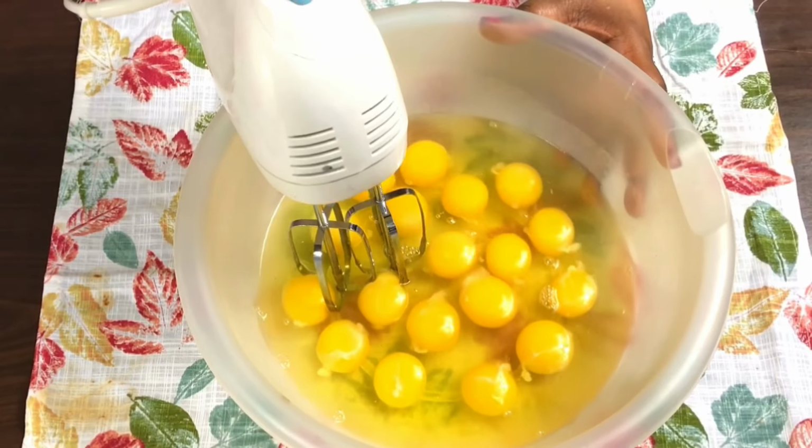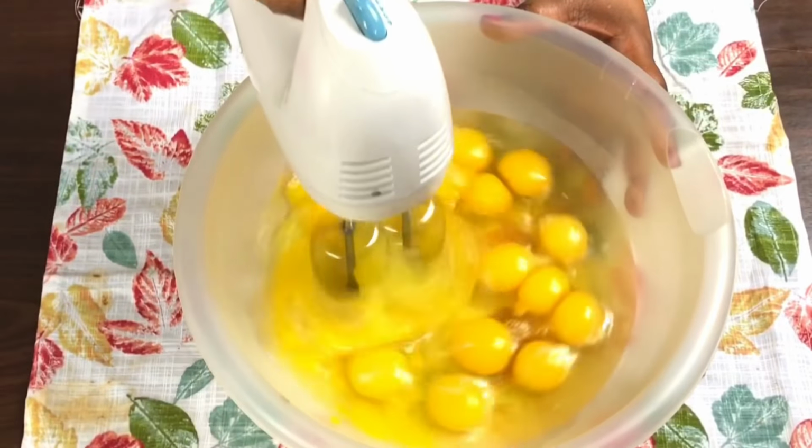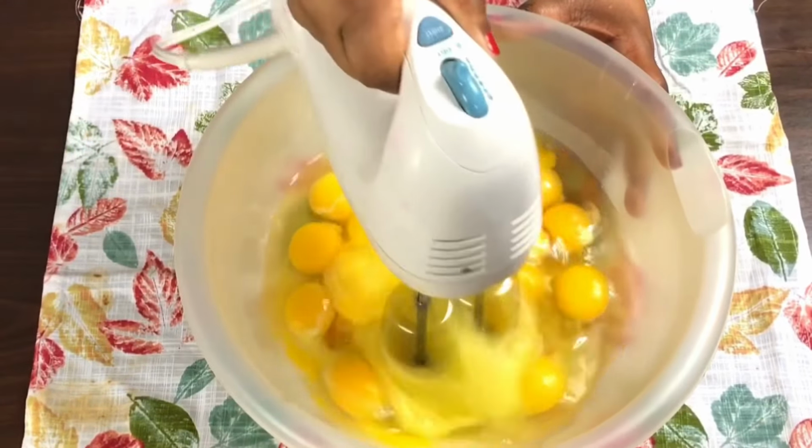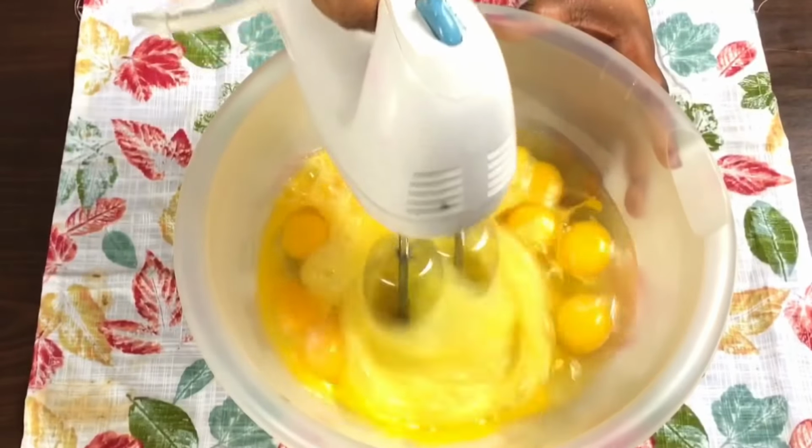Alright guys, so what we're going to do is go ahead and start to blend our eggs. You want to make sure they are mixed very well, all of those yolks are popped. Okay, now I'm going to be dehydrating my eggs raw.